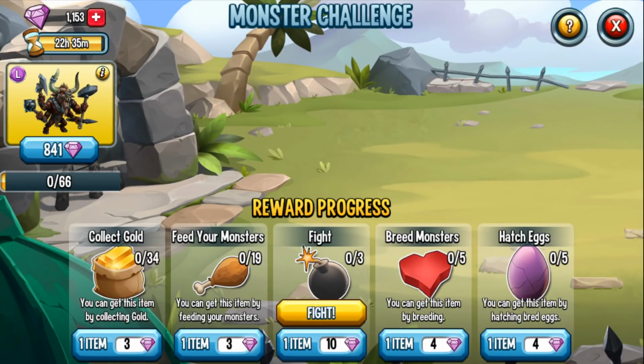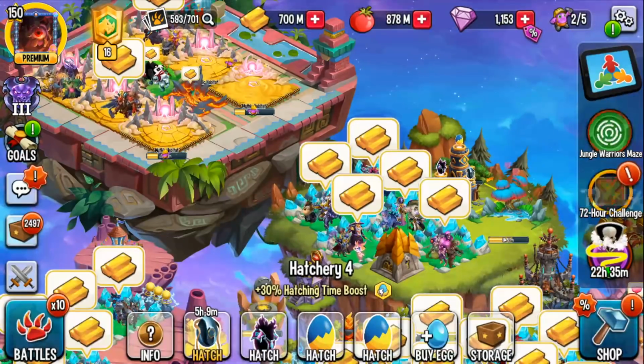Keep in mind that the way progressive events work is you get your items every 8 hours. So let's say you start when the timer shows 23 hours. You log into the game, you play, you collect, and then 8 hours later you collect again, 8 hours later you collect again. You've done 3 logins, and there's probably going to be like 6 hours left in the event. Well, you're only going to be at 18 out of 34 collect gold. You're going to be at 12 out of 19 feed your monsters. So overall, the monster ends up being too expensive, so you don't need to worry about the Baraka challenge.